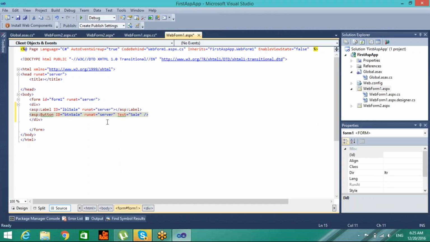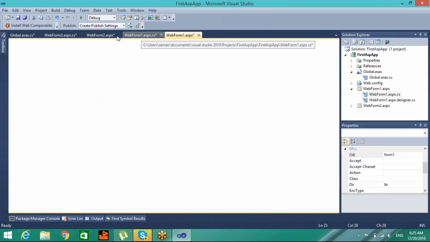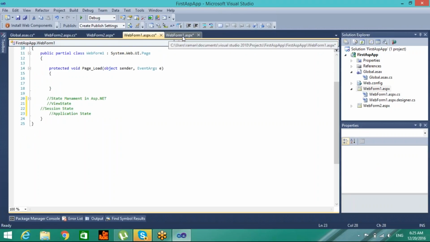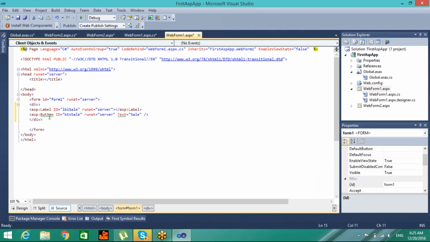Okay, so on click of this button, I want to execute a method.